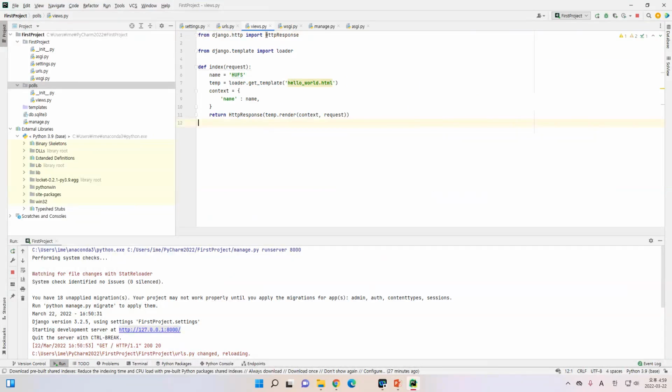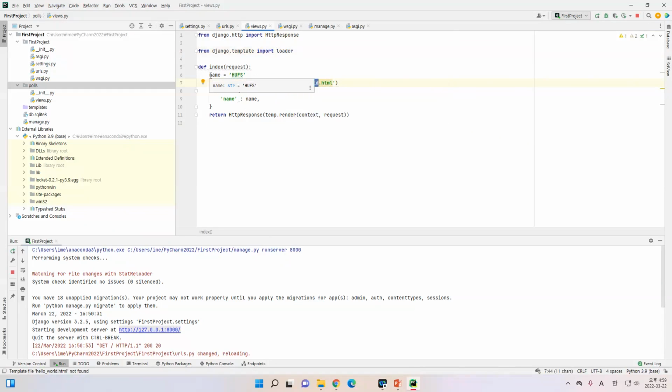You can see here we have one HTTP response, and then you are going to use a template. This loader will load one HTML file. Here you are going to load one template, which is the hello world.